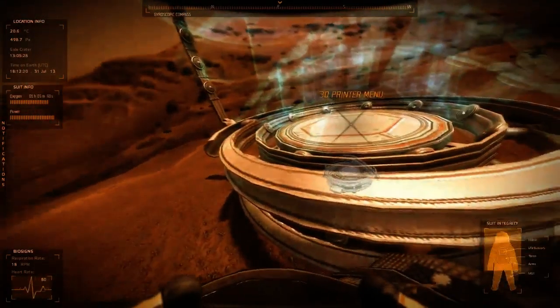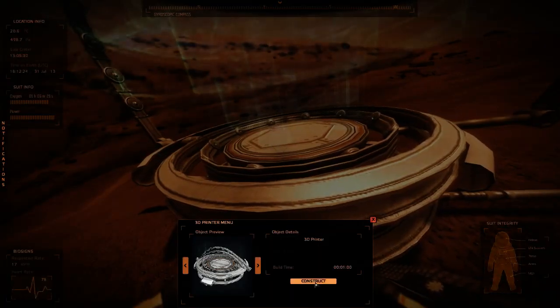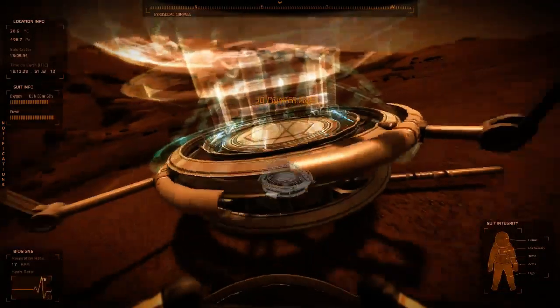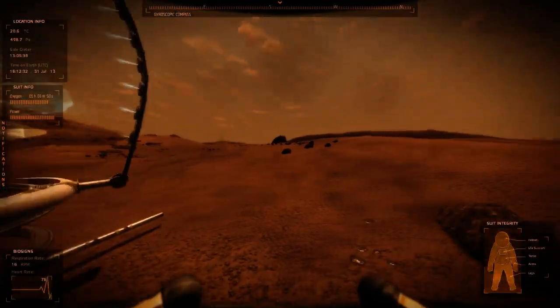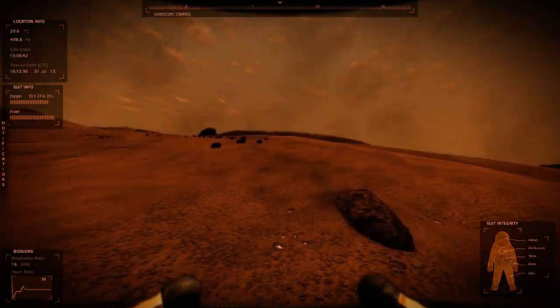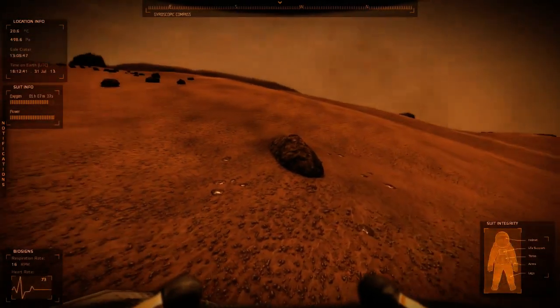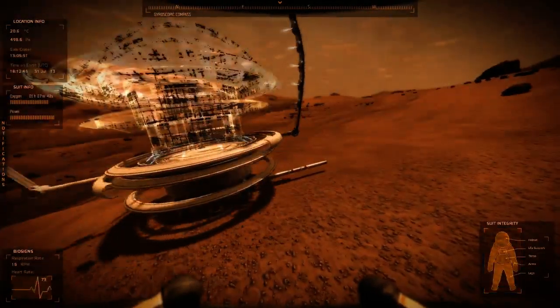Okay, first thing we want to print on this 3D printer is another 3D printer. And this one takes about a minute to print, so we'll just have a little look around. We're actually near some precious rocks right there. Maybe that would be a great place to do mining.